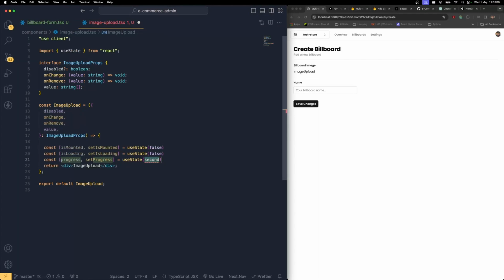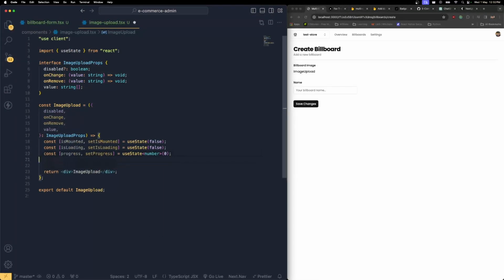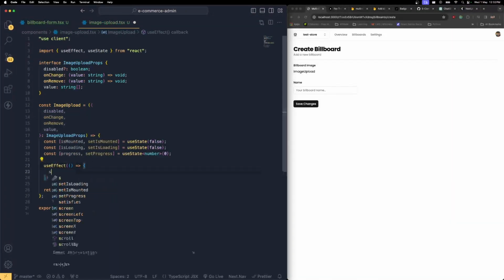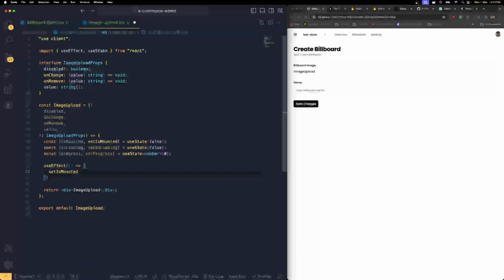These are the states that we needed. And of course, it is going to be 0 and it's going to be of type number, right? Save these changes. Now inside here, useEffect, setIsMounted. It is going to be true and it should have an empty array of dependencies.